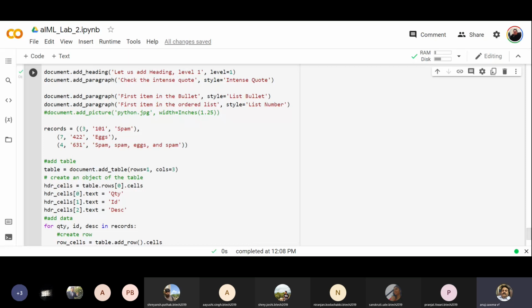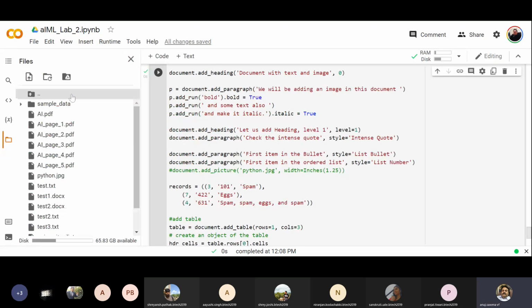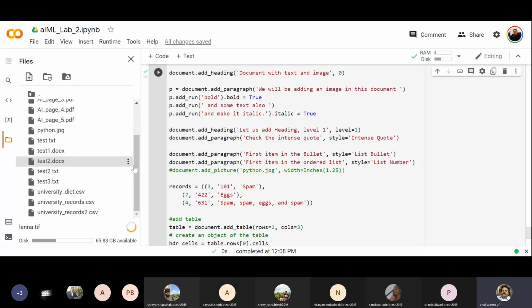I have a TIFF file, so I can have a TIFF file also. Let me see if I can upload that file. It is a TIFF file. The path. Lena is the most famous image of MATLAB. It is a TIFF file. So lena.tiff.